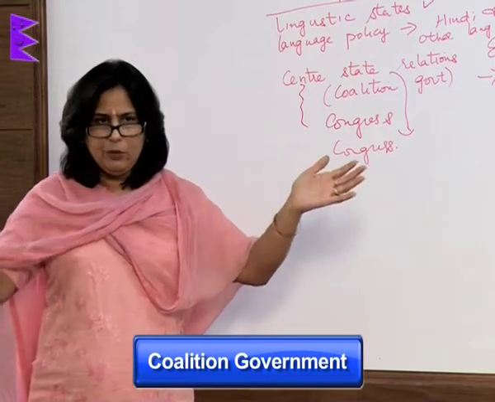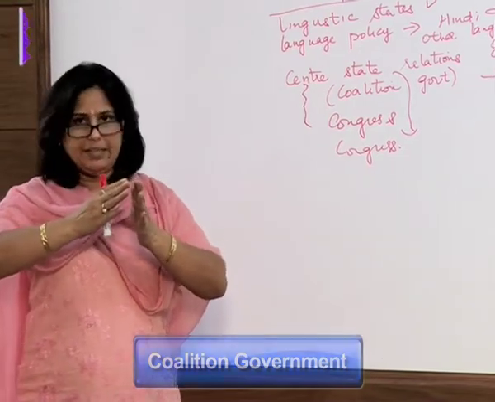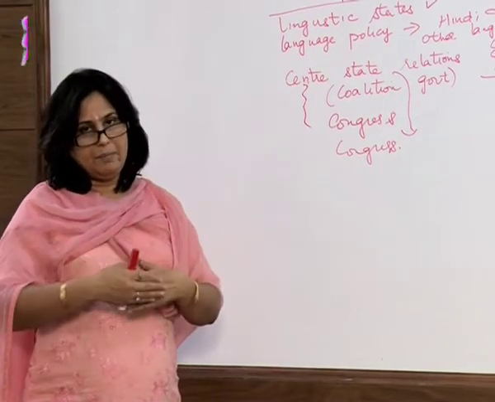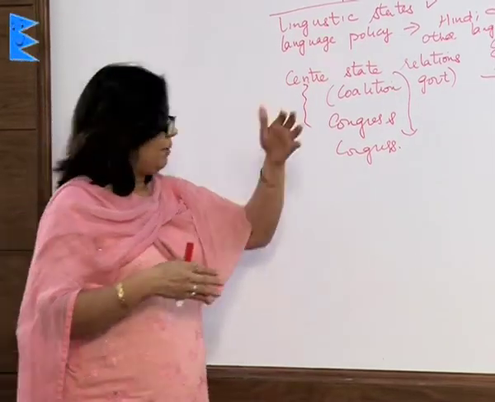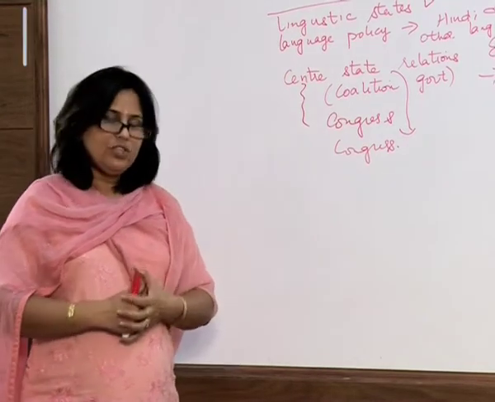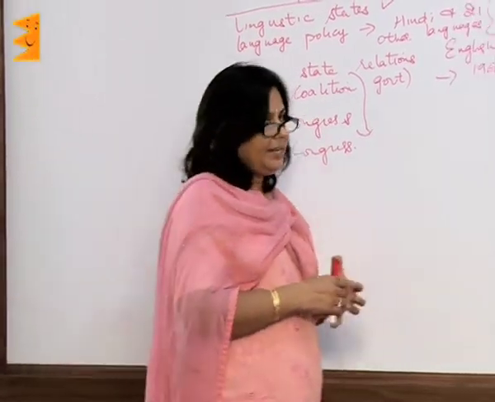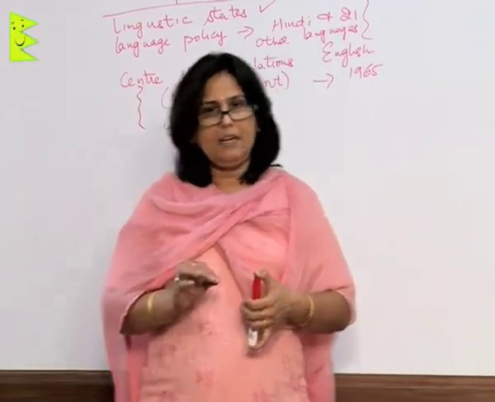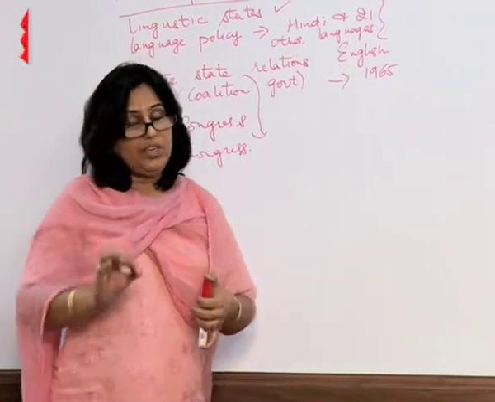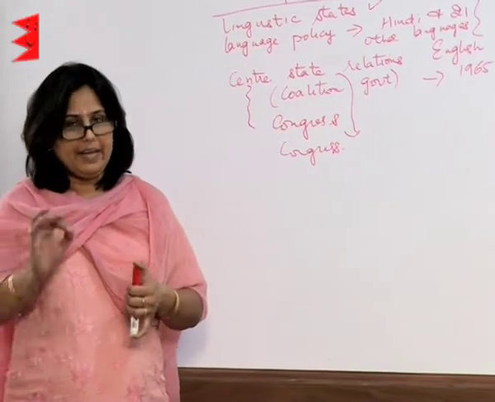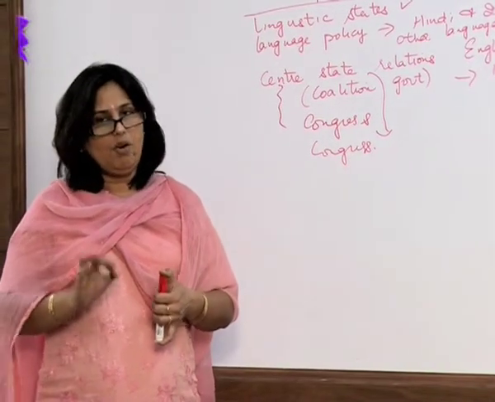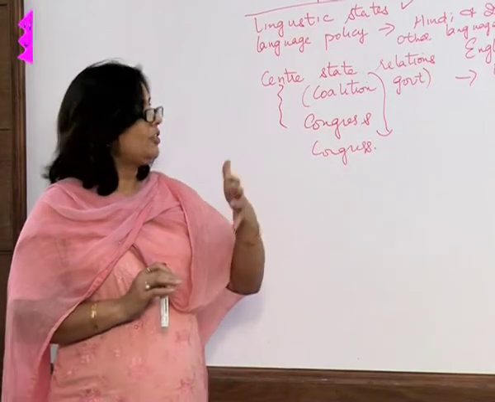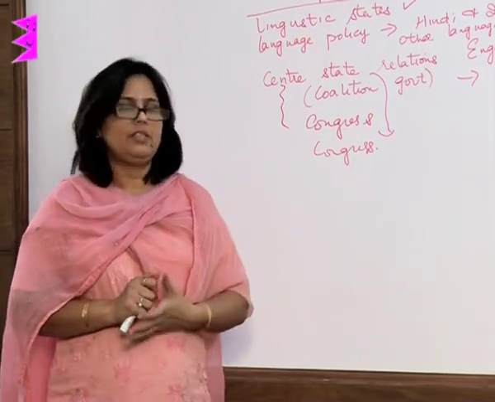So, it is very difficult to keep all of them together, and therefore, the coalition government which has started coming up is a difficult issue, but still we see that most of the coalition governments in India have been able to complete their term successfully, which is a big thing for the functioning of modern democracy in India. So, that is all federalism is all about.